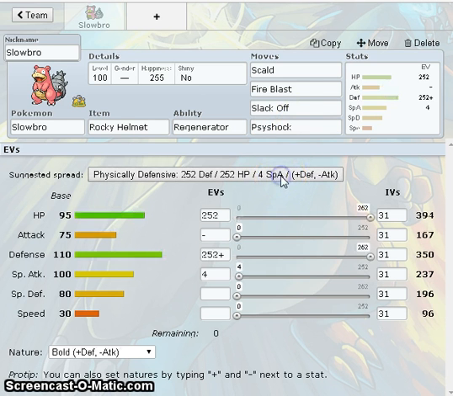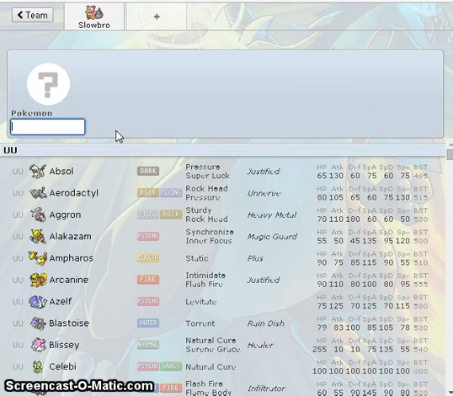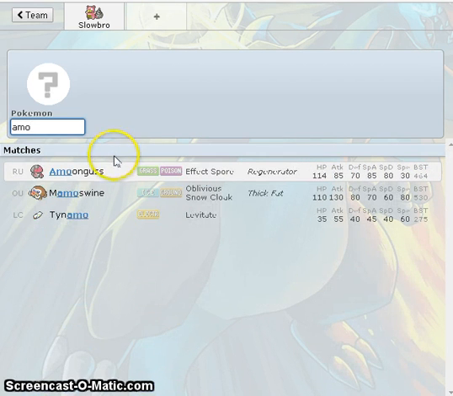So anyway, this is the set we want to give him. Bold, HP, defense, Leftovers, and special attack. So yeah, that's Slowbro. Now, there are two core partners for him. One of them, I'm not even going to tell you. I'm going to save it for a different video. But the most well-known one is Amoonguss.